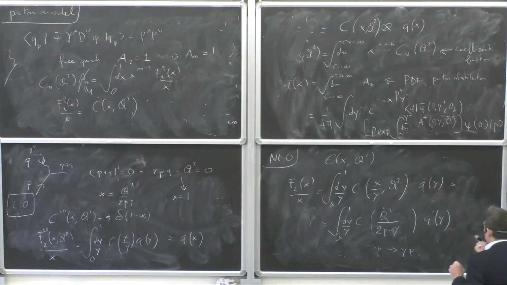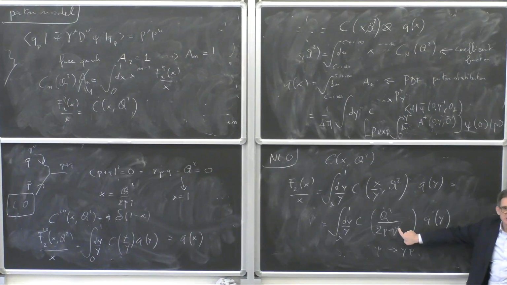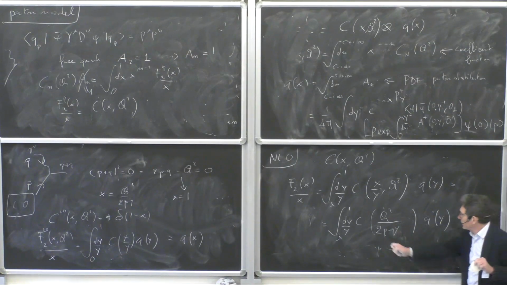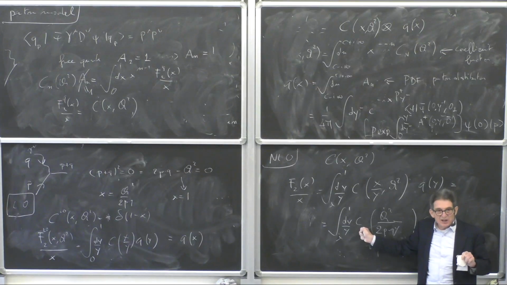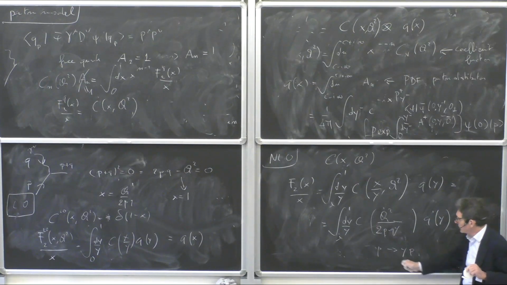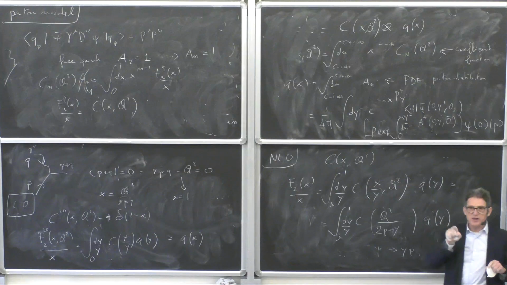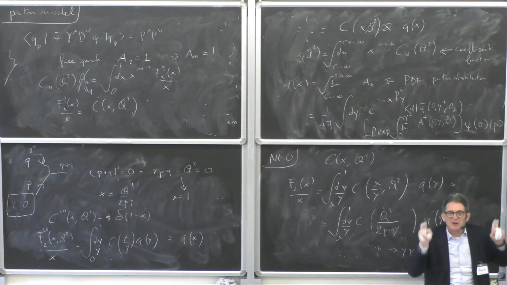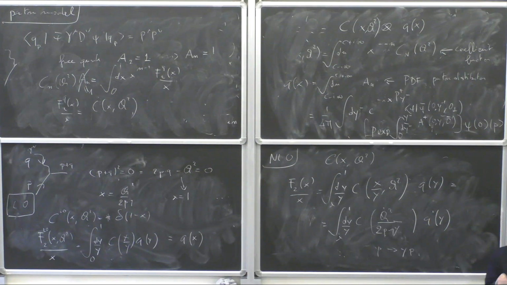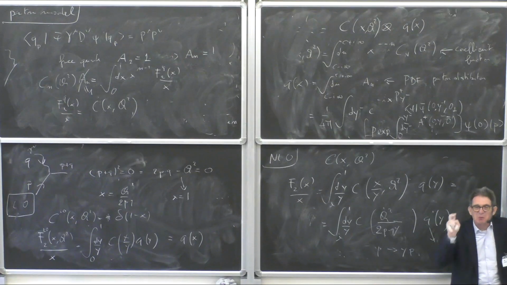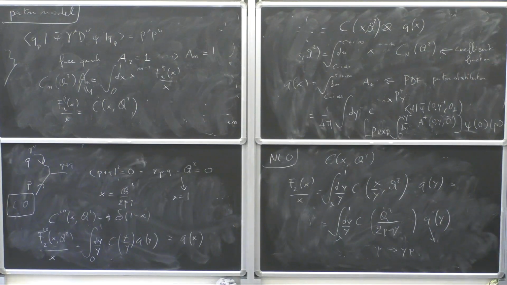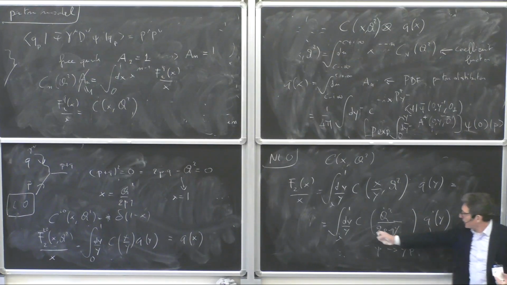And then I see that this integration variable here appears in such a way that the coefficient function is just the cross-section for scattering of a virtual photon on a quark that, quote-unquote, carries momentum fraction y of its parent proton, which means a quark whose momentum is y times the momentum of the proton, times the PDF q of y, which is, you know, among quotes, a probability or a weight that I'm giving to the cross-section here.